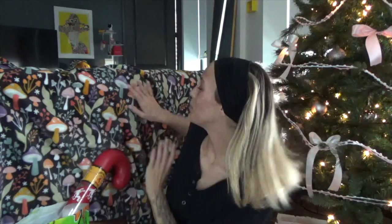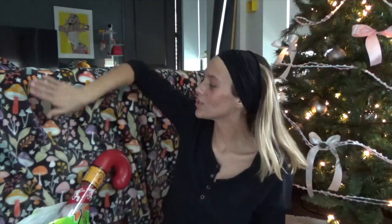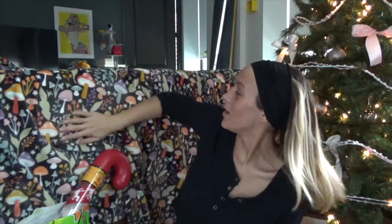Let's get started. I'll start with what I got from my dad and stepmom Ricky first. You can see the first thing right behind me — it's this beautiful colorful mushroom blanket, and it matches the couch literally perfectly. It's so cute and so soft. I think she got it from Marshalls, but she got it in the summer, so you may not find it, but it's really cute and soft.